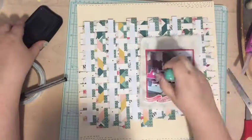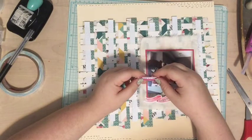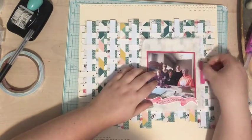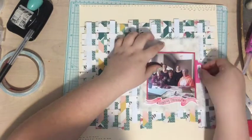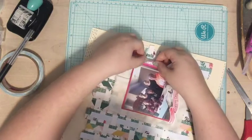Also, if you know how to use a sewing machine, you totally could have sewn instead of hot gluing that background, and it actually would look really cool. I just don't know how to use my sewing machine. And by that I mean, yes, I have a sewing machine, I just don't know how to use it.